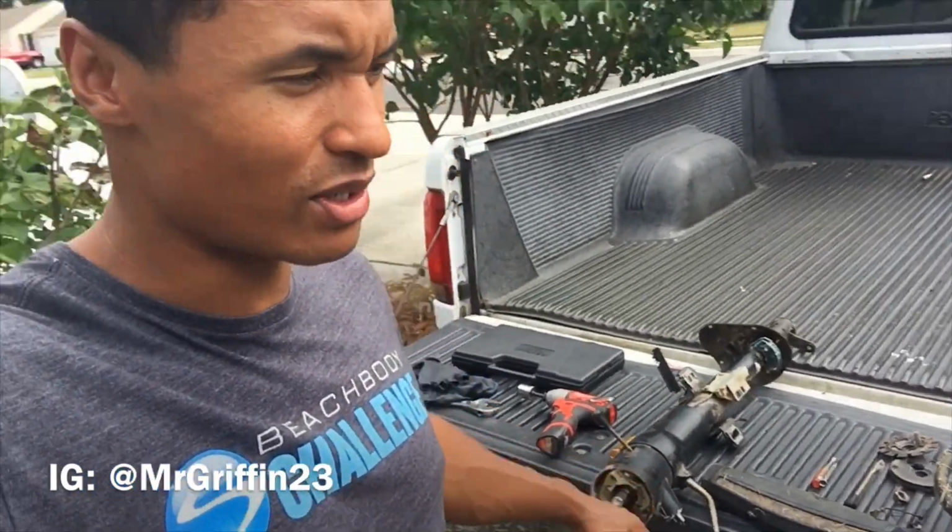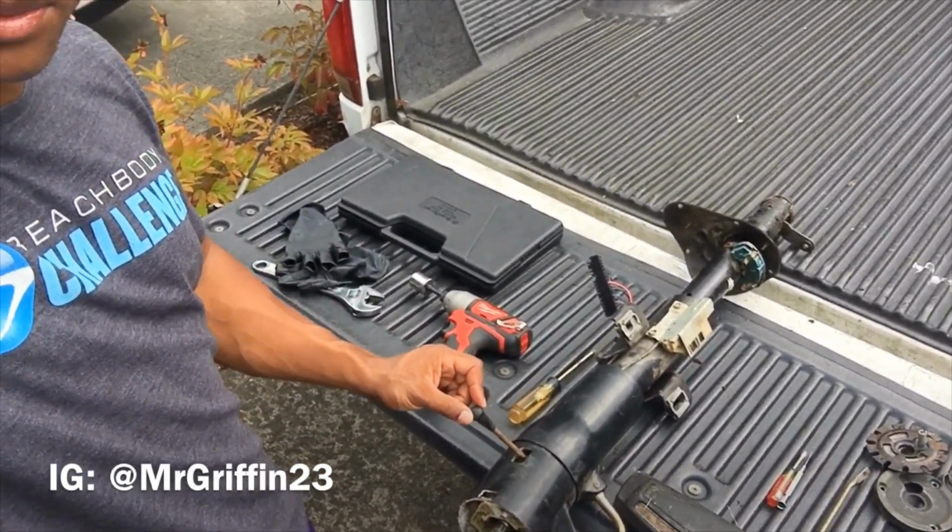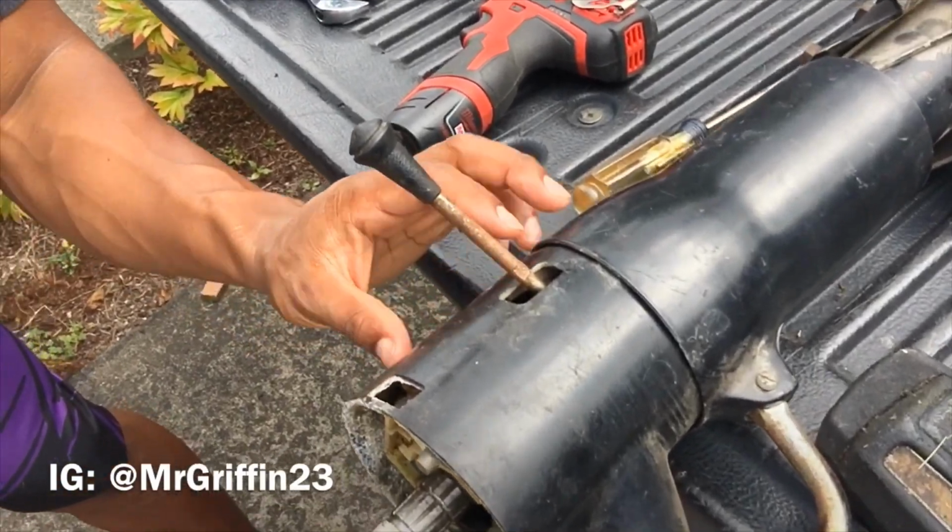So this is what he was telling me, and he put me up on game, and I didn't even know. But I guess it makes sense. He said this column was for a mid 70s or early 70s Caprice. And what he had done in the past to upgrade his columns was use these style columns because they have tilt on them. So this thing obviously tilts the column, and as you can see, it can go up and down right here. He said you can use these columns of the same length and everything, and you can just throw them in a Camaro or a Chevelle or something like that. And then you have a tilt column.